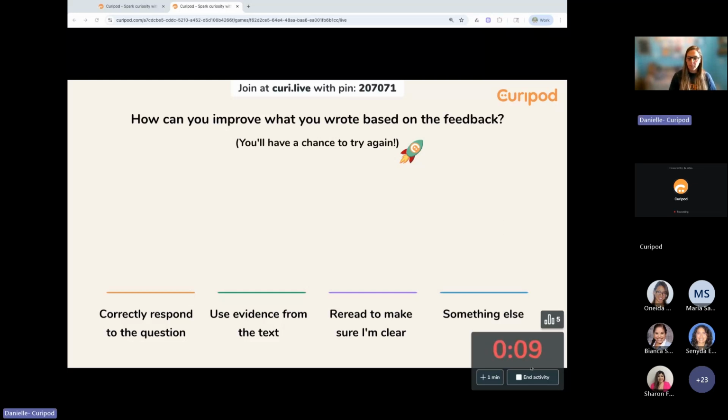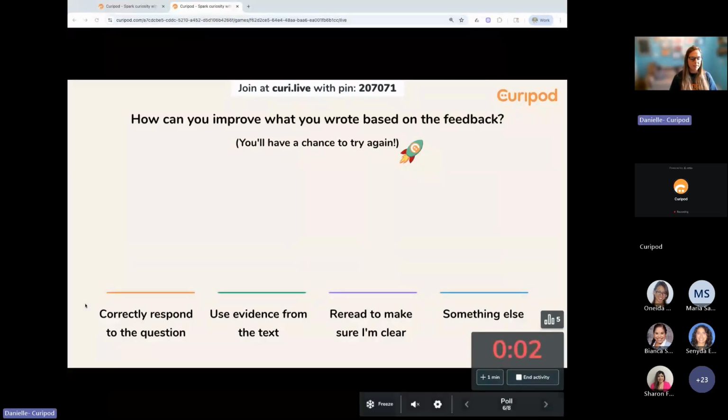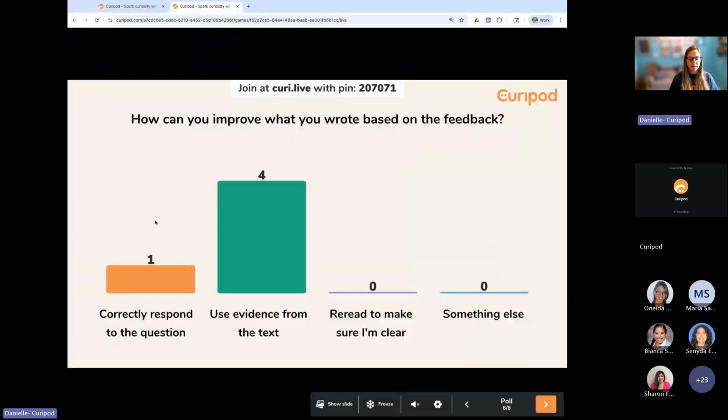All right, so we have a poll. We've asked students to reflect on that feedback. Need to correct to make their writing better. Love that. Was easy to understand. Was told what I could add. It does provide immediate response. Allow students to rethink their answer. Yes, love that. Yes, really good points, guys.